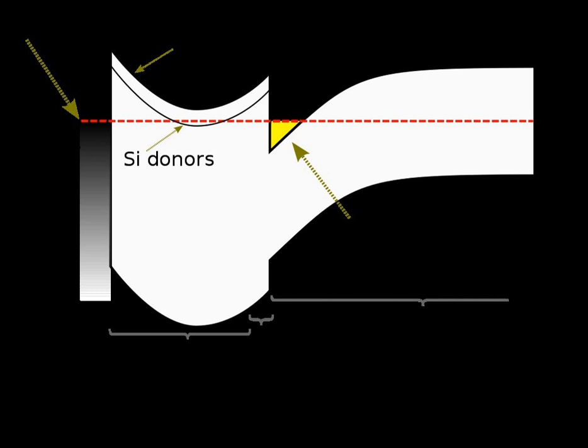HEMTs are heterojunctions. This means that the semiconductors used have dissimilar band gaps. For instance, silicon has a band gap of 1.1 eV, while germanium has a band gap of 0.67 eV. When a heterojunction is formed, the conduction band and valence band throughout the material must bend in order to form a continuous level.